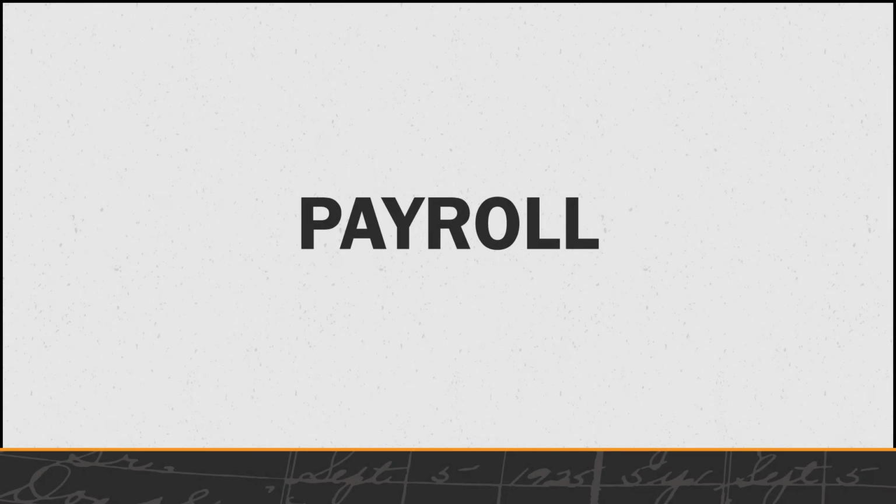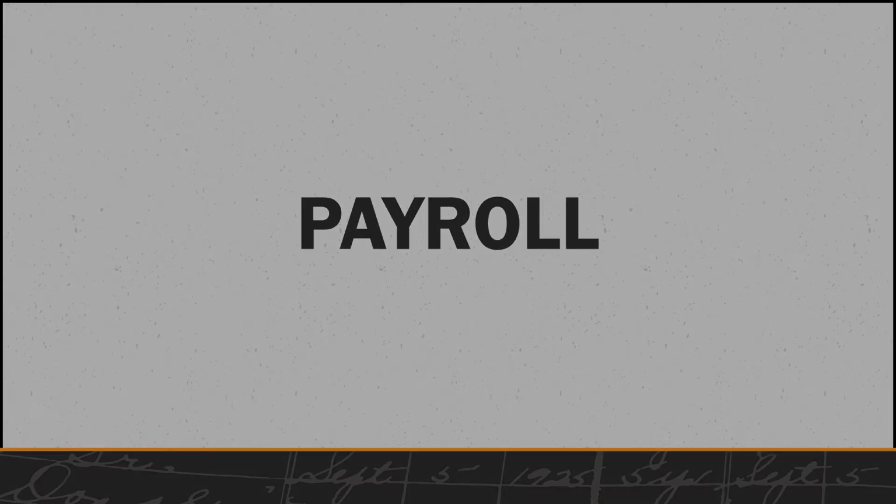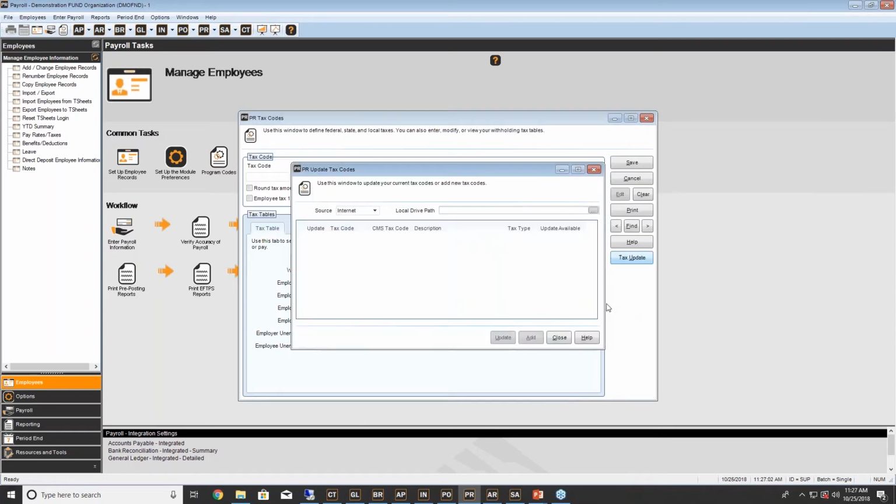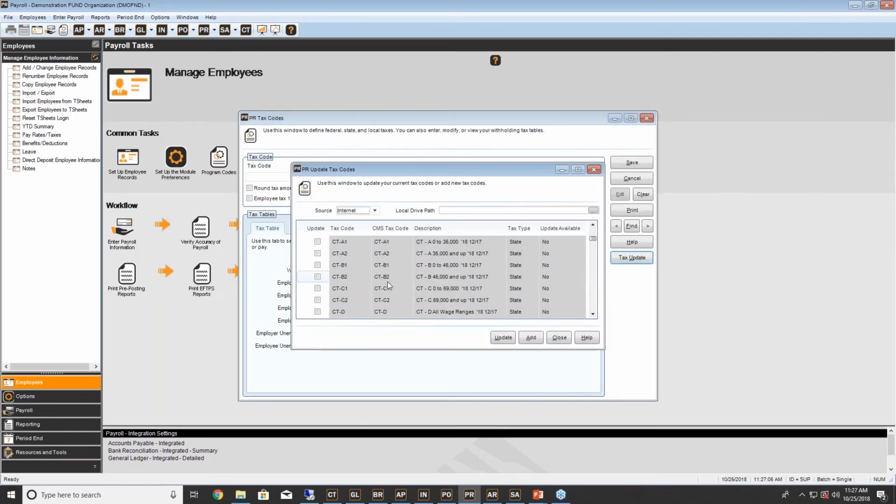Denali also has a very robust payroll system that you can run your payroll in as well. Now the Denali payroll is used to track all of the payroll transactions and automatically account for your payroll expenses. With the payroll, you can also allocate those expenses across different programs as needed. The payroll can also automatically calculate federal and state taxes, including unemployment tax. The system does have the automatic tax updates that you can run as needed, and you just simply click on there and select which tax code you need to update.